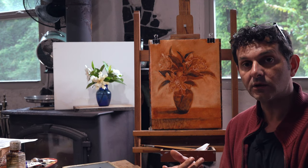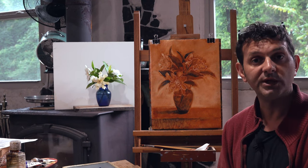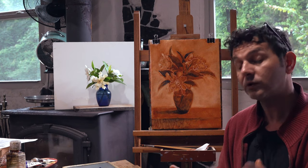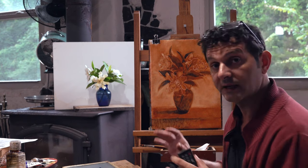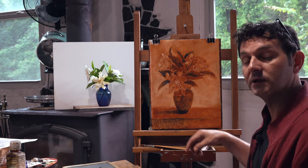By introducing the colors, I will be able to show you my palette. It will be a limited palette, only three colors plus white. Okay, so I will continue to clean my canvas a little bit, and I will let it dry, and then I will come back to do my colors.